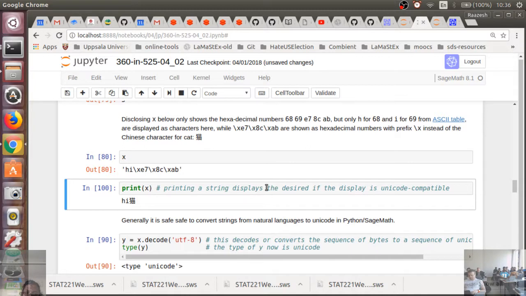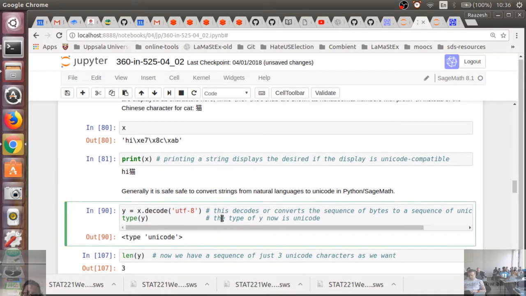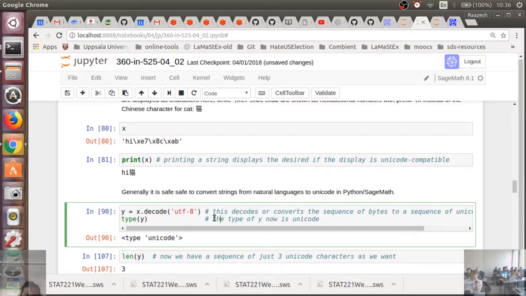Okay, but then if I say print text, it'll print in this way. So what we generally want to do is decode x and make sure it's converted to a sequence of Unicode characters, UTF-8.